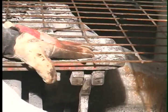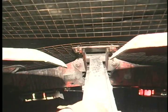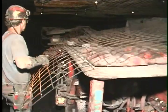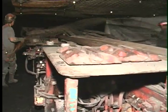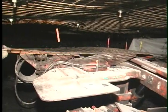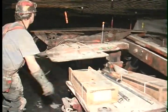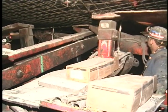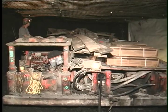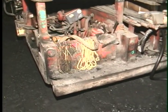Clamps are sometimes used to secure the screen in place, then the operators advance the bolting machine, raise the ATRS, and begin the bolting process. With an outside-controlled twin-boom bolting machine, the operators carry the roof screen along the sides of the machine before placing it across the ATRS. Operators use different systems to keep the screen in place while the bolting machine is being advanced. To ensure that the operator doesn't reach past the last row of bolts when placing a sheet of screen across the ATRS, it's a good practice to back up the roof bolting machine before getting the next sheet of screen.